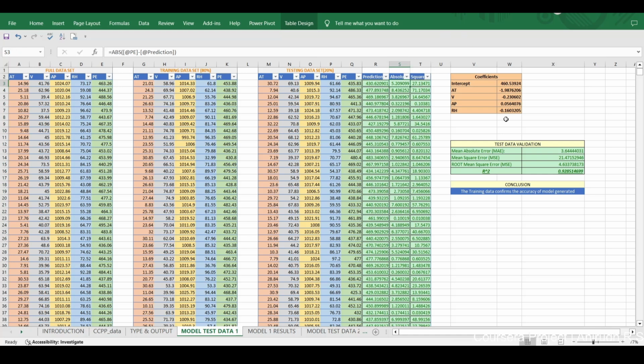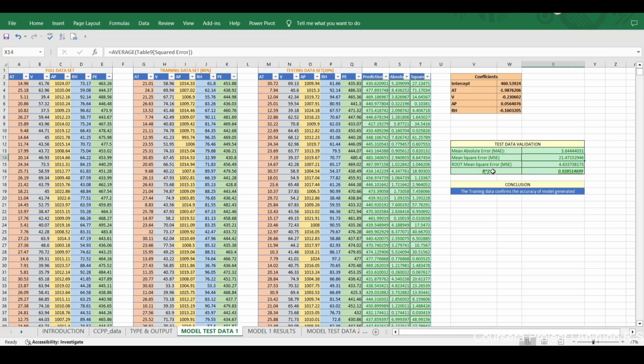This is the square of the absolute error, and since it's linear regression, it's quite useful to use MSE and then root mean square error to understand if our model is performing really well. So we have the mean absolute error, which is nothing but the average of all the absolute errors we have, and mean square error, which is the average of all the squared errors, the difference between the PE and the predicted PE.